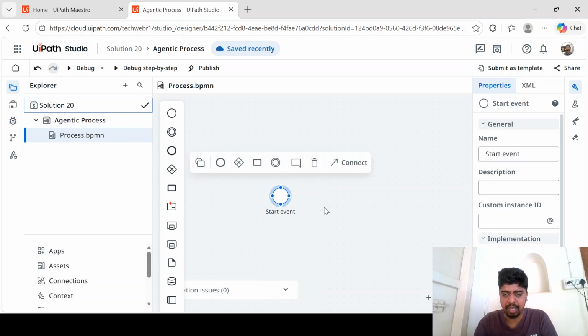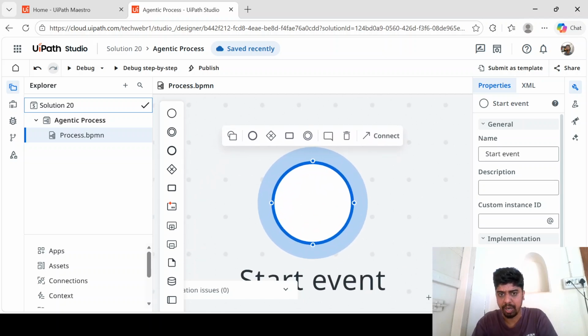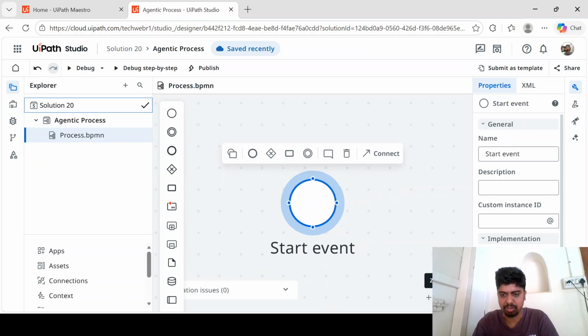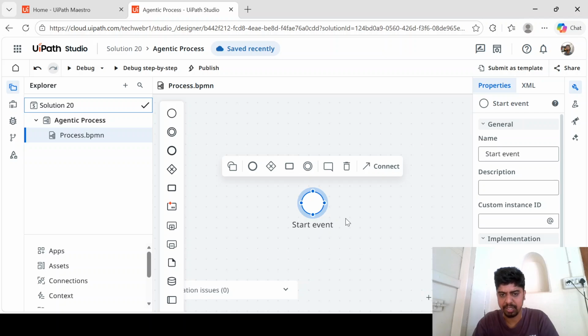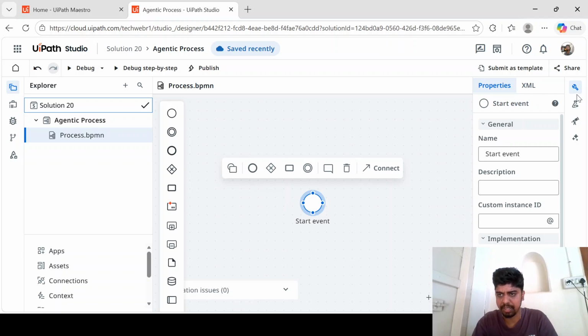Here there is also something called fit to view, which will showcase a larger view, and we can zoom in and zoom out. All these options will be there, so you can explore them once you start building. On the right side, the properties are already present. There is also open run output, where the output will be showcased, and open local panels is also available.